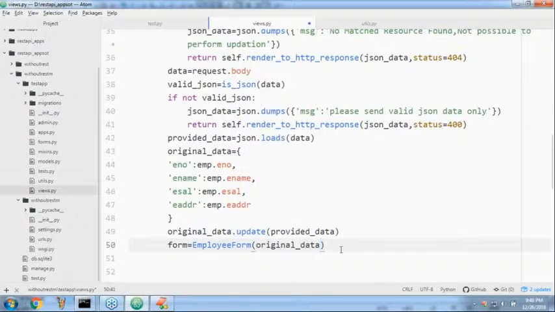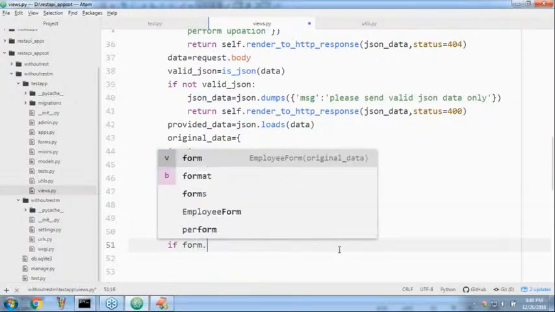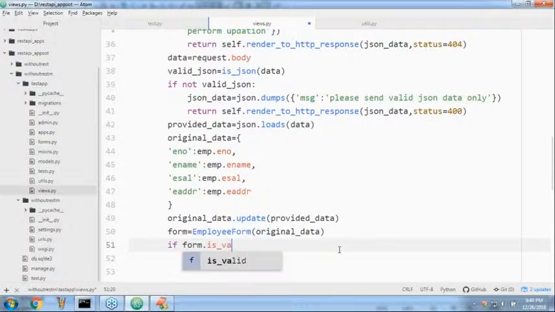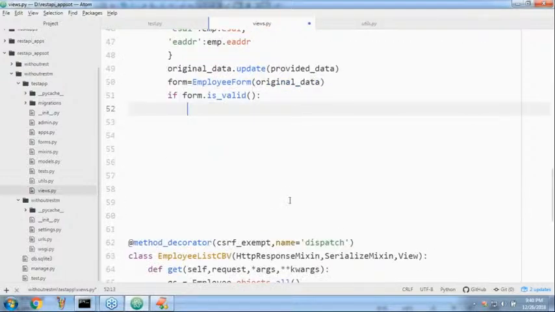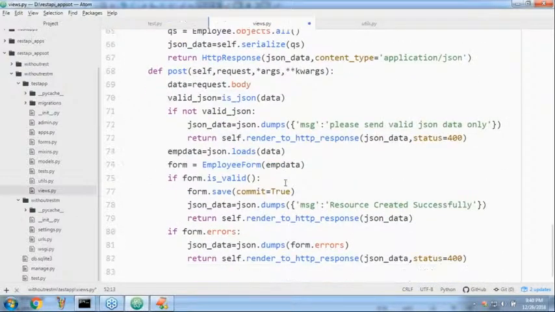That's all. Form is equal to employee form of original data. If form dot is valid, the remaining is the same as the post method. Let me copy paste. If the form is valid, save. That's all. If any errors are there, can you please display those errors?